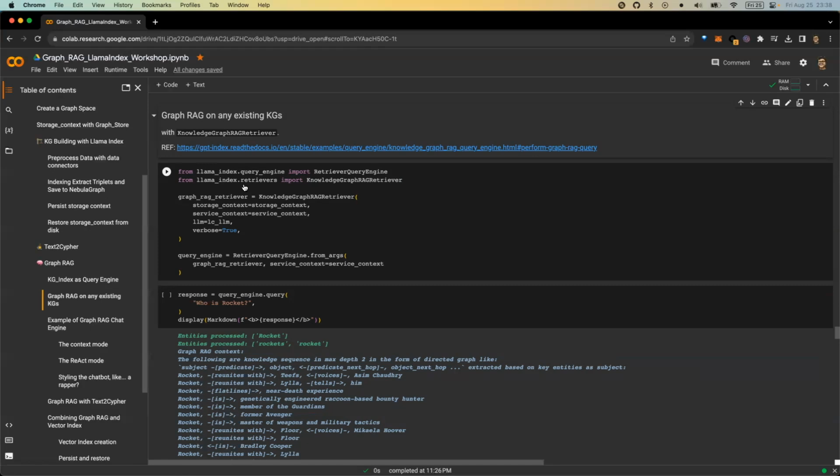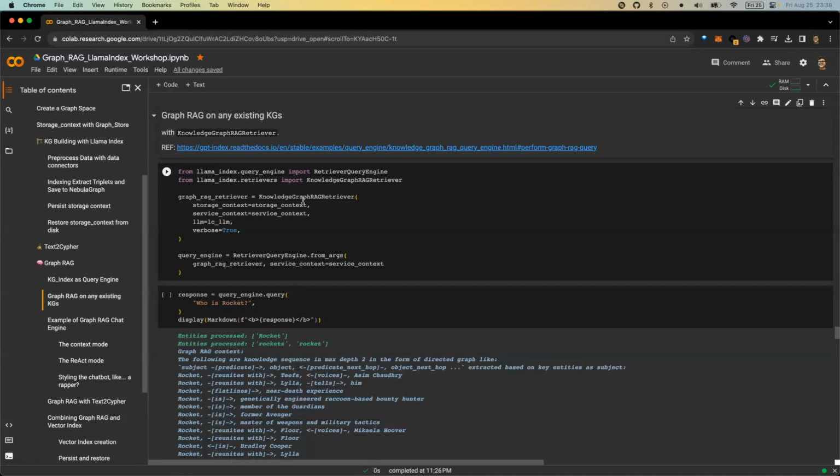For either use case, we need some sort of interface with LlamaIndex to enable graph RAG on those standalone external knowledge graphs or graphs.